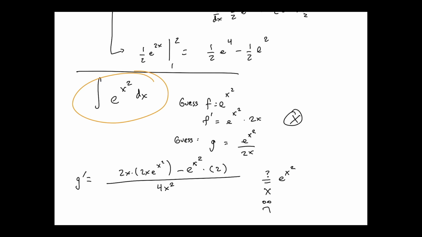Okay, that's not true for antiderivatives. There are some functions whose antiderivative is not somewhere else in that pile. It's in a bigger pile over there. And this function, e to the x squared, is one such function. Okay, now it shouldn't surprise you to know that there are infinitely many such functions.